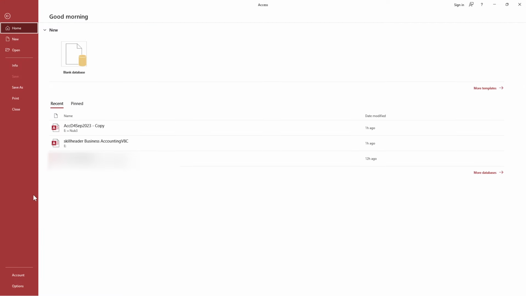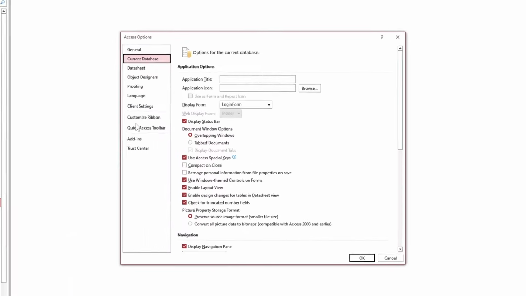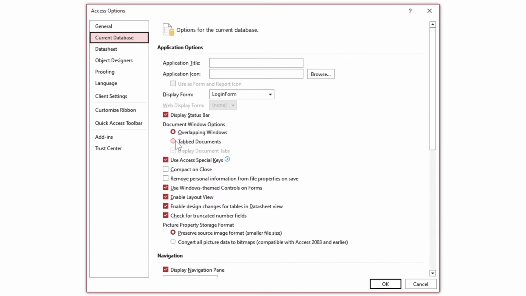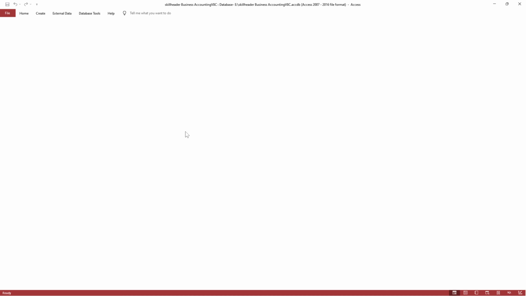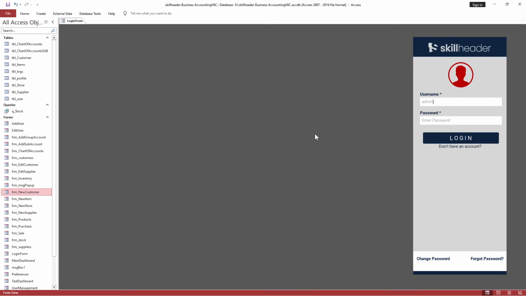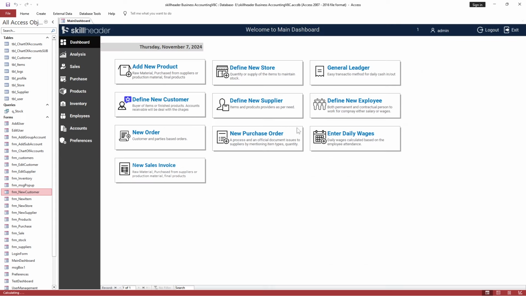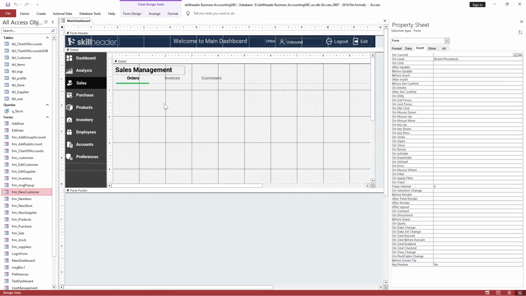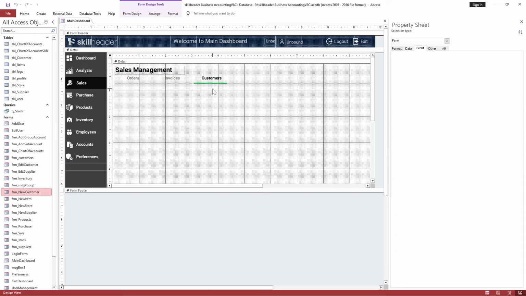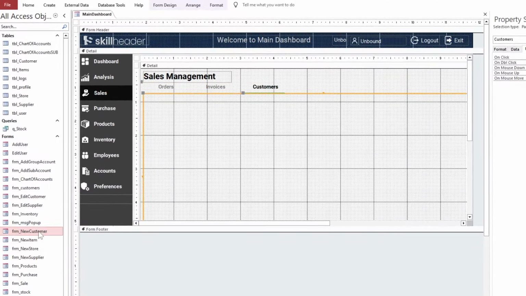Okay, I am reverting the document window option to tabbed. Now, move on to integrate the customer form with the Customer tab.